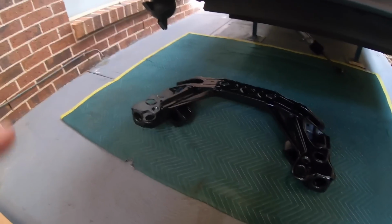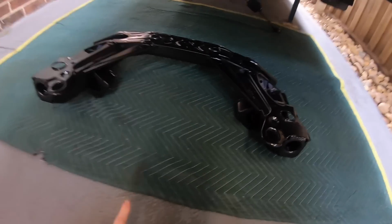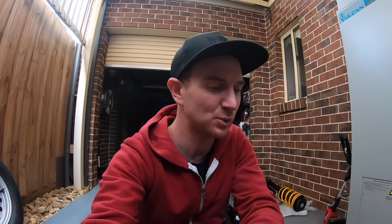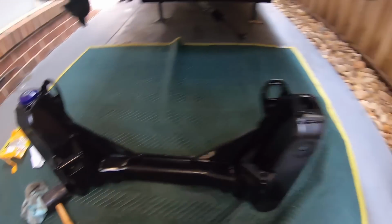Now I actually just remembered before I put this back in, I'm going to smash these front bushes in because it's going to be a lot easier out of the car than when it's up there under the engine. Now if you're going to do YouTube videos, one suggestion I will make is always practice before you actually film it so that you don't look like an absolute idiot 99% of the time. So do one side. Now I will show you how to do the other now that I've practiced.